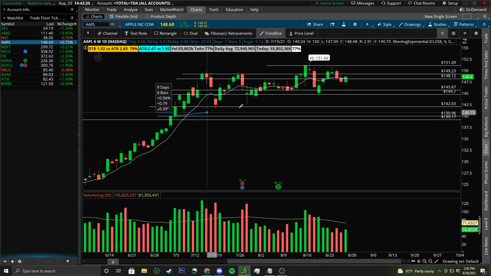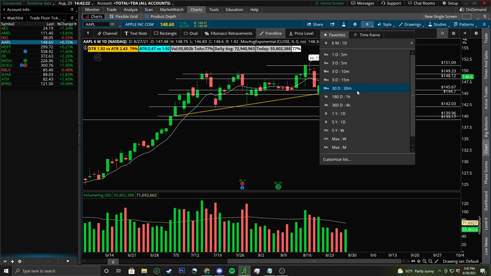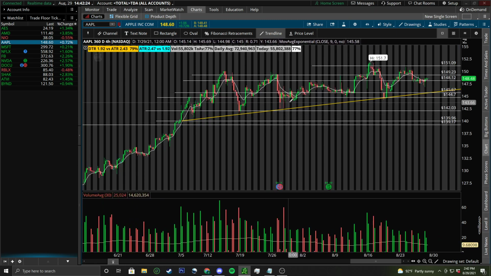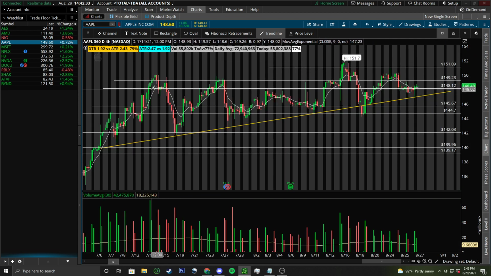Another cool trend line we can draw here is about right here. You can also adjust this on the 4 hour like I'm about to do, just to make it a little cleaner. I like to get my ugly lines on the daily, and then I come back down here and make them a lot cleaner, because you see right there, we are holding on a very, very important trend line. There's also another very important one right here. So an upward channel on supports, almost a rising wedge it looks like, but I'm going to just say it's an upward channel.